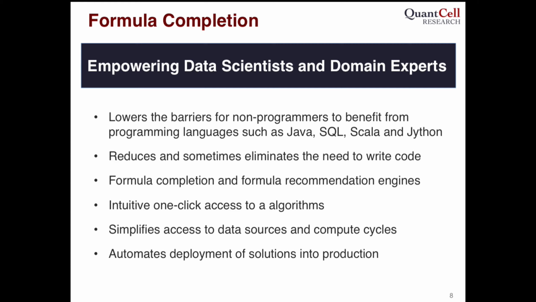Last but not least, QuantCell aims to automate deployment of big data solutions into production as much as possible. So, delivering on end-user programming is an ongoing project for us, and we are fully committed to that. It is very critical for our users, and it allows them to focus their efforts on the analysis that they want to perform, instead of sorting out mundane IT tasks, such as how to install this library, how to connect to that data source, how to set up Hadoop, and so on.